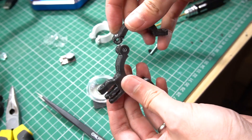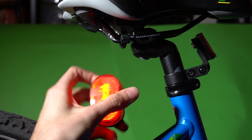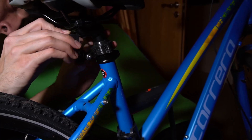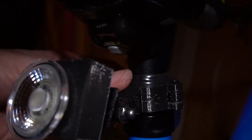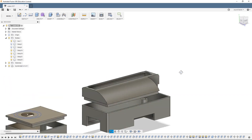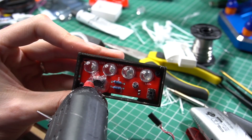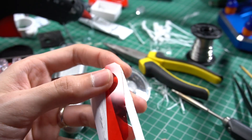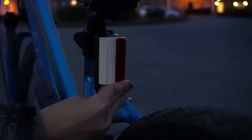Finally it's time to mount everything on the bicycle. This system is completely ready. Going back to the other version, I designed and printed another part for the case to protect it more from external elements like water. To protect it even more from moisture, I cover the components with hot glue. I finish off this project with final details — this is optional. And it's ready, let's go out and see how it works in real life.